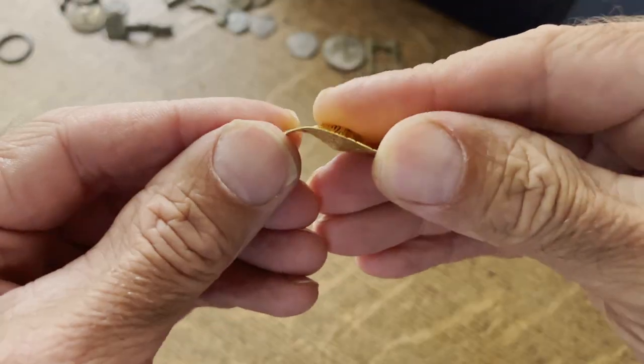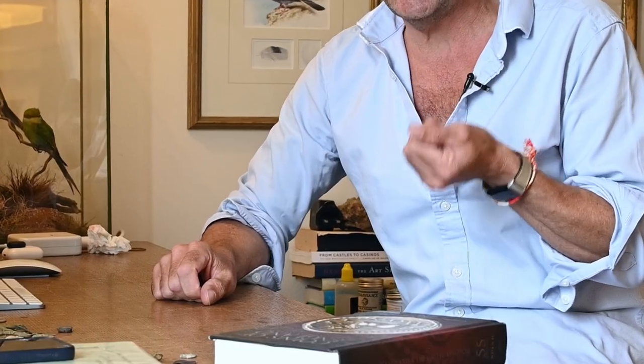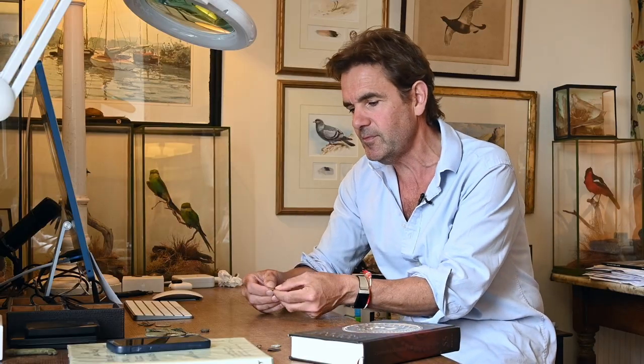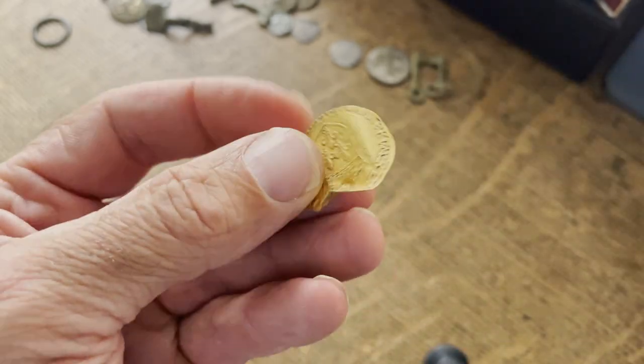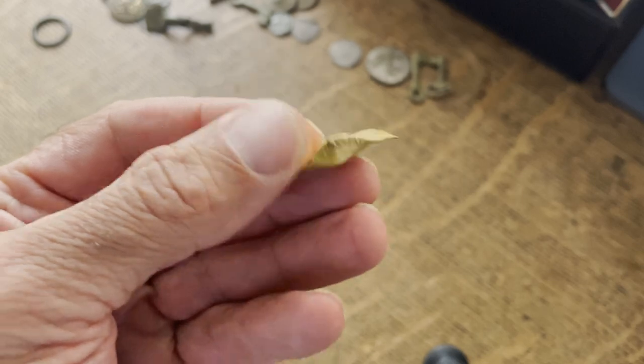My initial worry in the field — I've been fortunate to have found a few gold bits and pieces over the years. You can definitely feel the weight of gold, it's just really heavy. And as I've said before in these videos, gold comes out the same colour as it goes in — that's a given. And it's definitely the right colour, there's no doubt about that. And it's obviously quite soft because it's all screwy and a bit doubled over, which adds to the character. But the amount of times we find things and think gold, and it's a Lucozade bottle top or a brass something or other. In my heart of hearts I was just preparing myself for a fall by semi-convincing myself it wasn't the real thing. Anyway, I think it's the real thing. And I was correct in assuming it wasn't English — it's French.